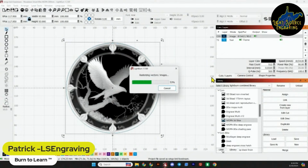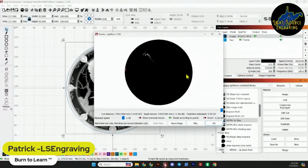While that's getting ready to do the preview, oh, there it is. All right, this is estimating about 5.5 hours. You want to cut that time down? Obviously, you can use a smaller coin, or you can run a normal 256 passes, so that would cut the time in half. But I'm not about saving time on this one, so it's going to run that way. But I will not be here until 1 a.m. I can guarantee you that.